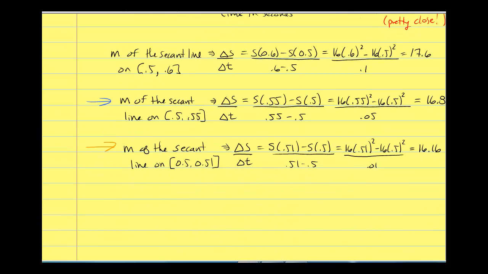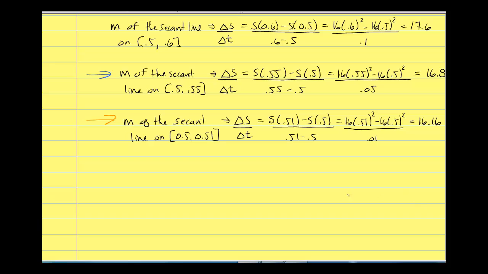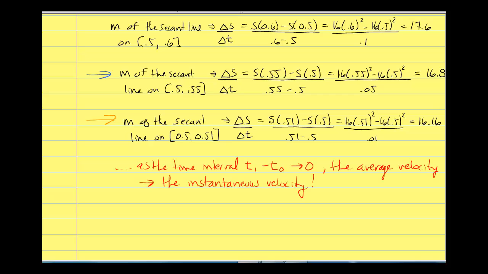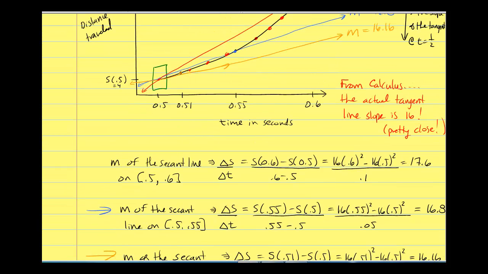That's what we want to keep in mind here: the average velocity over smaller and smaller intervals approaches the instantaneous velocity. The way this works is by taking this time interval and making it closer and closer to 0. Basically, on the horizontal axis up here, we want to squeeze this region between 0.5 and 0.55 down and get closer and closer. I can't actually equal 0.5, but I can get really close, and I will find that instantaneous velocity. The time interval difference gets closer and closer to 0.